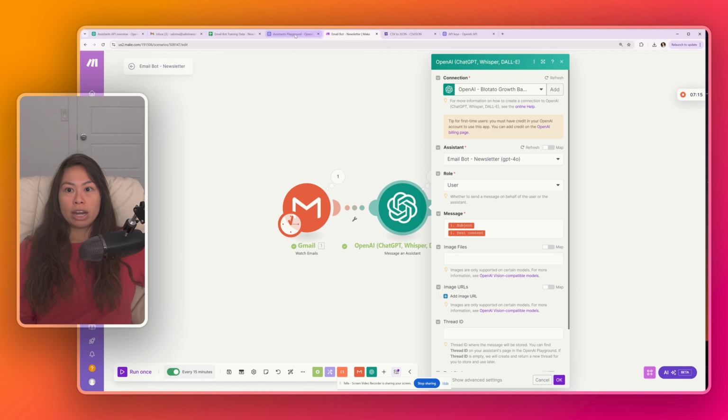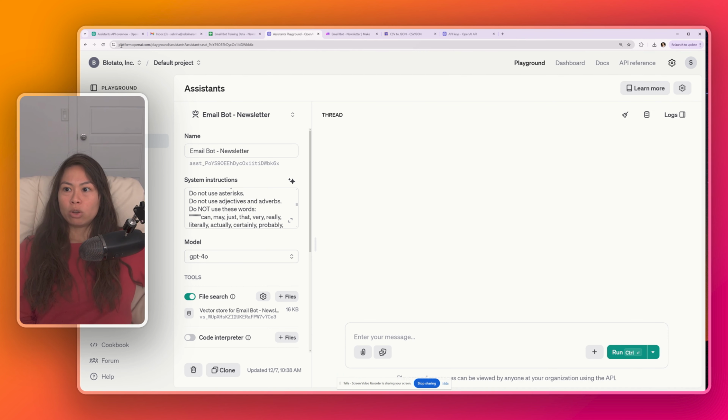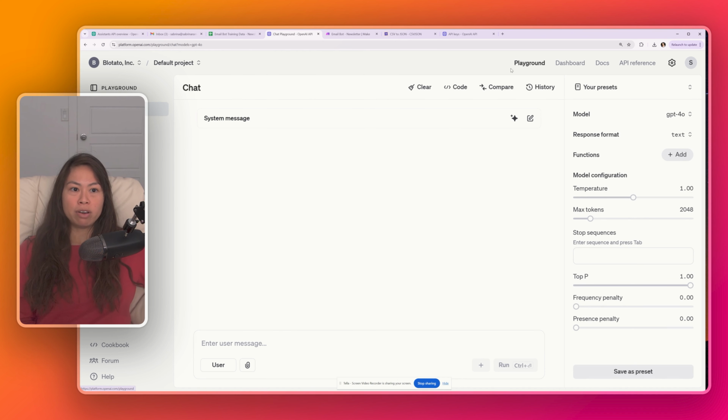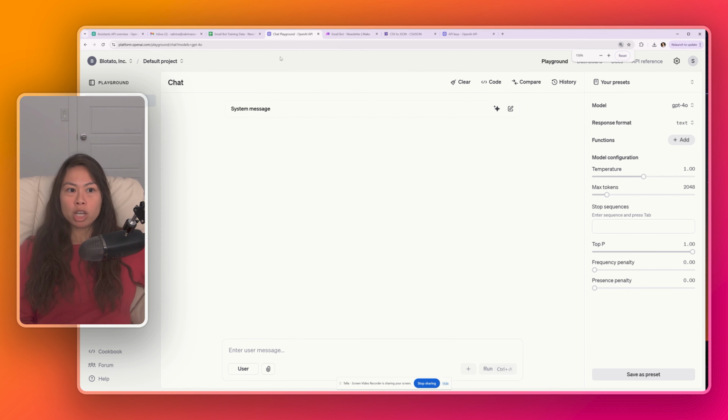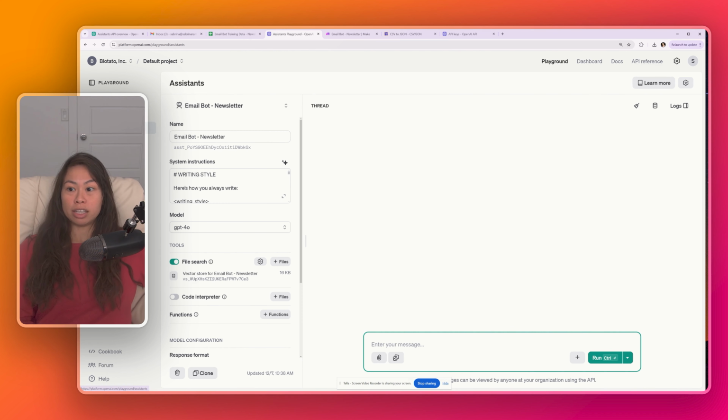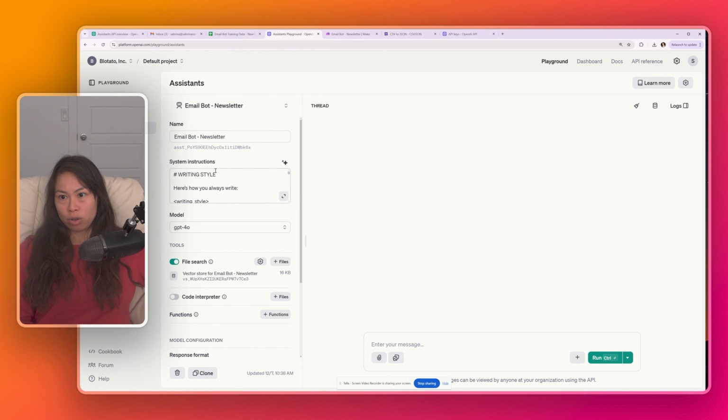Okay, so now let's go ahead and actually create an assistant. Go to platform.openai.com and then click Playground in the top bar. You have a couple options in the playground: you can chat, realtime, assistants, text-to-speech, etc. Click assistants. This is going to be empty for you if you haven't created an assistant before, so you'll see a big button here that says create assistant. Go ahead and click that.